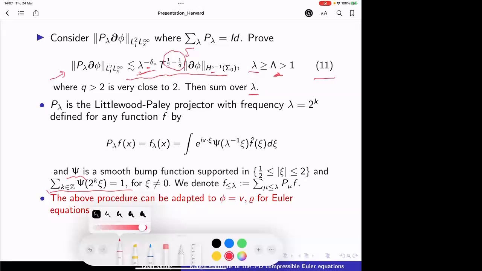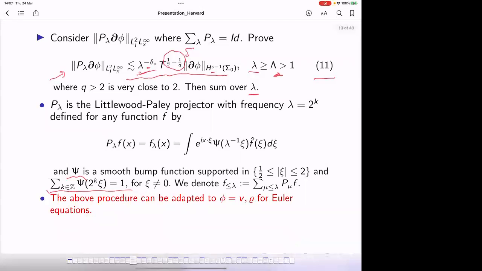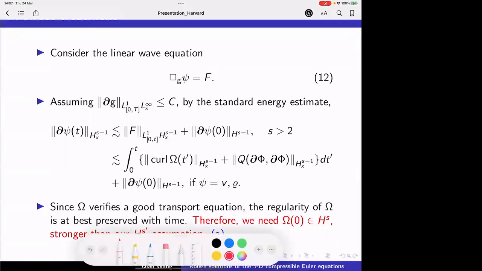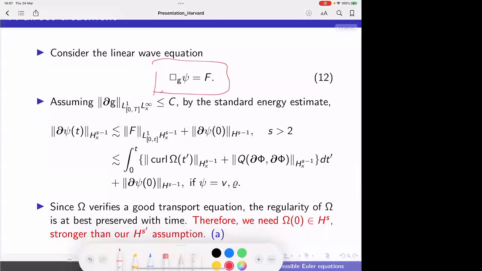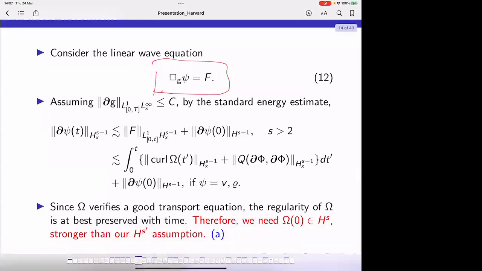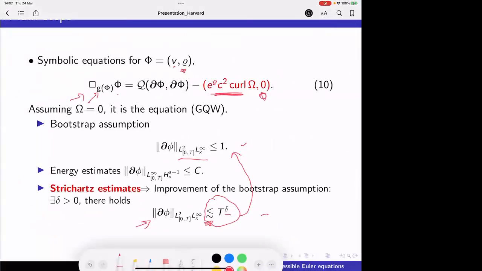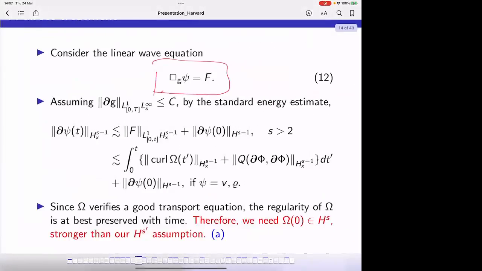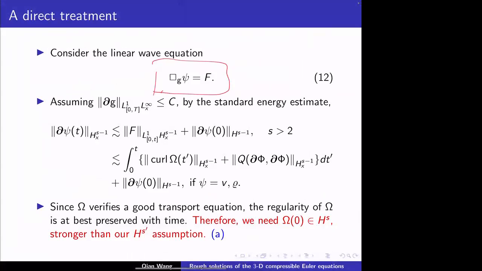So what I'm going to do is try to say something about how this works for Euler. On the next page, I'm going to adapt what I've said to the Euler equation. From now on, the phi here is going to be v or rho. I probably changed the letter. I just look at the linear wave equation, and this portrays this one, and the right hand side would be your F. So it's a kind of rough, direct way of treating this problem.